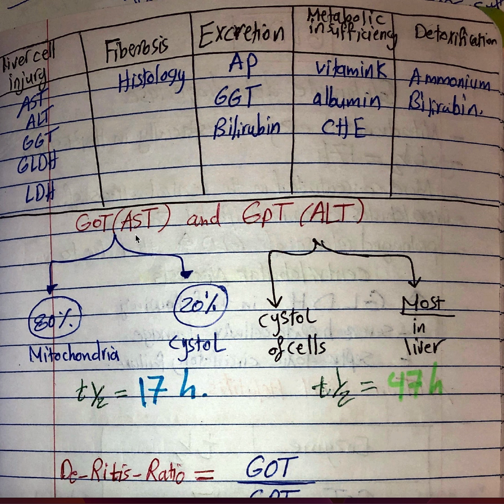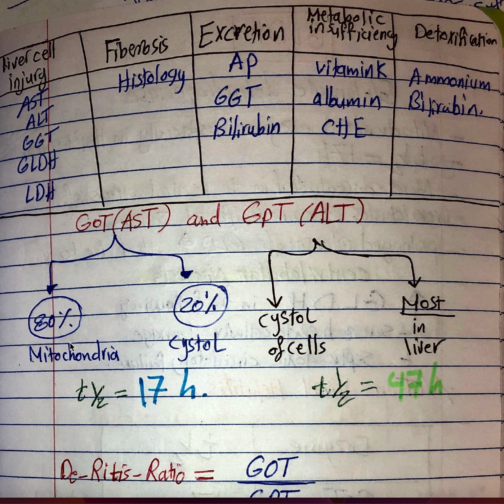Both of them are present in the hepatocyte, but actually 80% of the AST is present in the mitochondria. Just remember this information because it's important for many cycles. Most of the AST is present in the mitochondria of the hepatocyte and 20% in the cytosol, while the ALT is the opposite, most of it is present in the cytosol of the cells. Again, AST is mostly in the mitochondria of the hepatocytes.